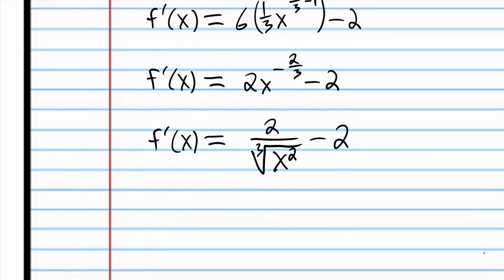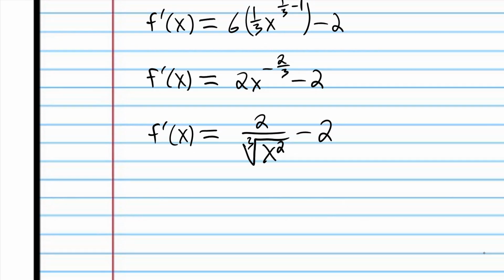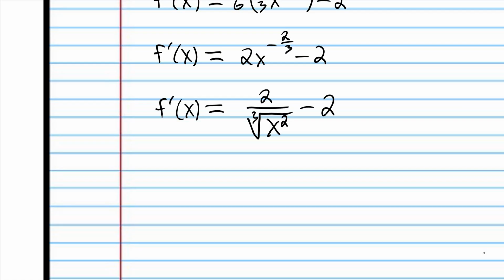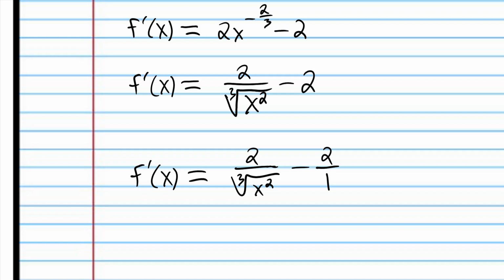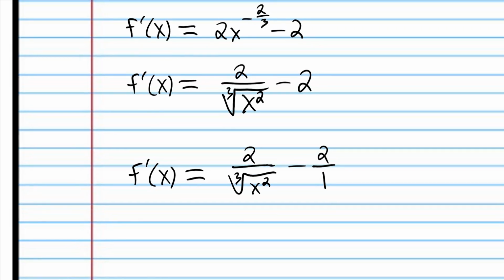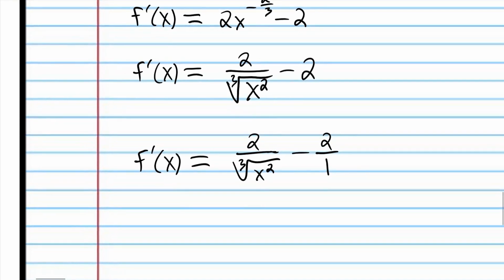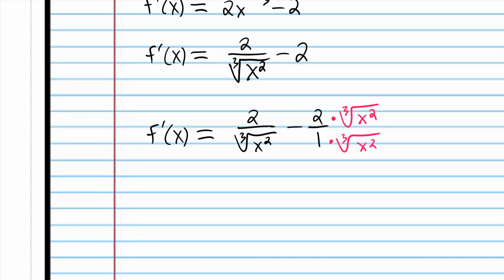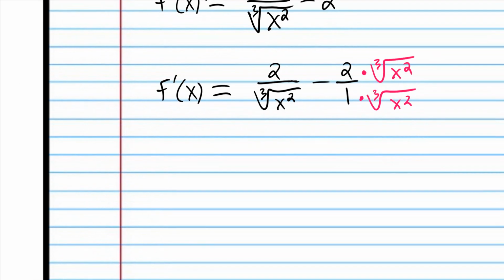We have the derivative. But remember, in the previous class, we learned that when you're trying to find critical numbers, it's best to combine the terms of a derivative function into one expression. And it just makes the expression more presentable and easier to analyze when finding critical numbers. So I'm going to change 2 to 2 over 1, and then I'm going to multiply both sides of that resulting fraction, and that's going to give us a common denominator. And you don't have to show all this because it's kind of tedious to show the algebra.